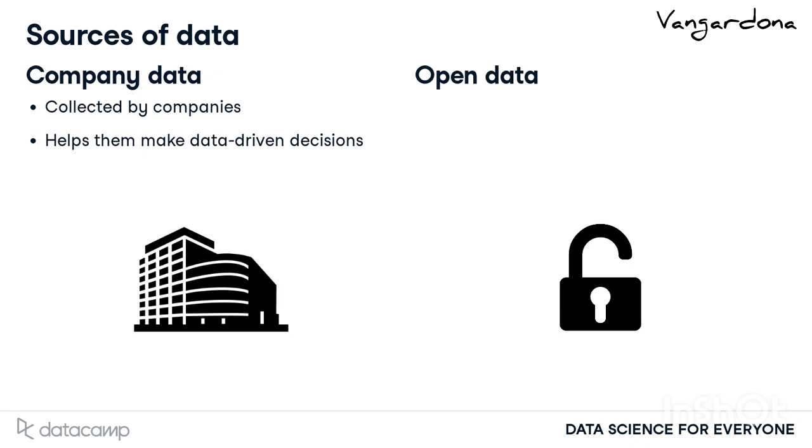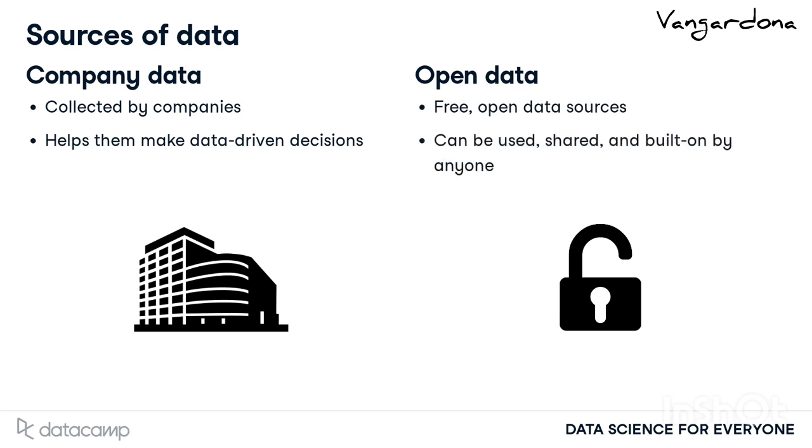On the other hand, there are also many free, open data sources available. This means the data can be freely used, shared, and built on by anyone. Note that sometimes companies share parts of their data with the wider public as well. Let's first take a look at company data sources.